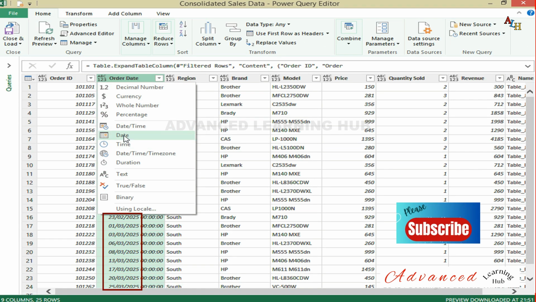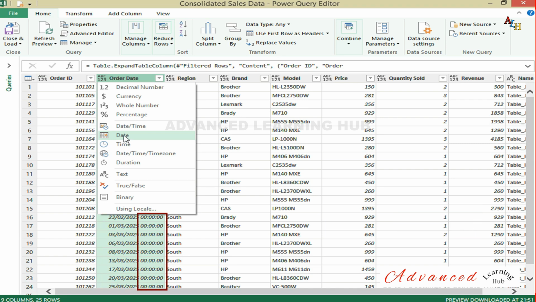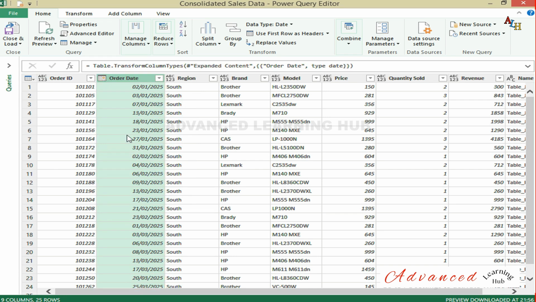The content of the column shows date values, and the time part of the content shows zeros only. Hence, I will eliminate this part from the combined table. Therefore, instead of date and time, I will select date. The column will be filled with the dates only. You would also notice a change in the data type icon to the left of the column name. Following the same procedure, you may assign suitable data types to other columns.